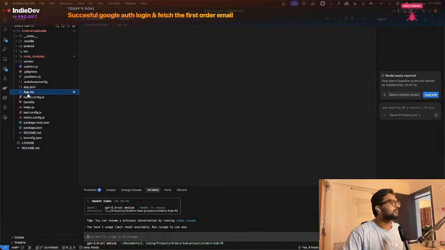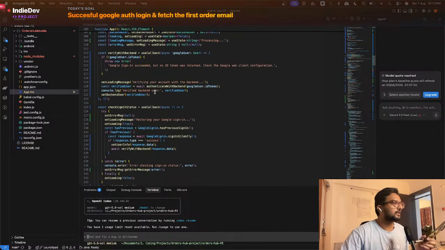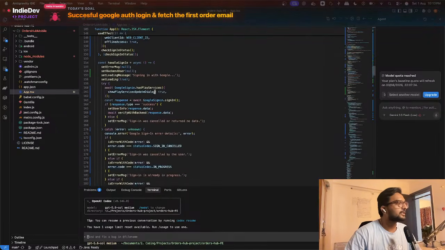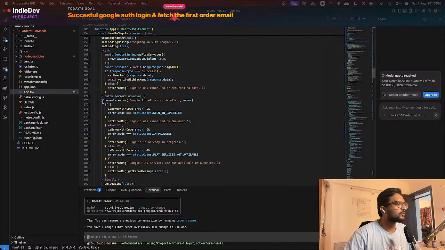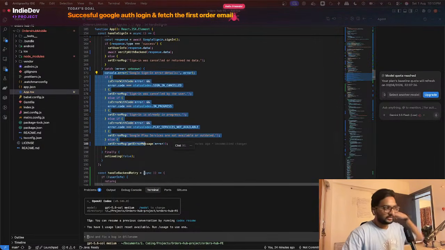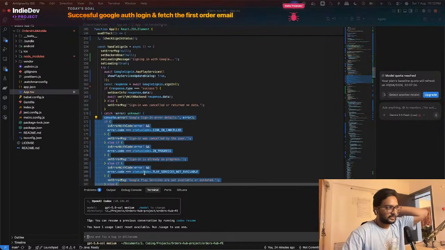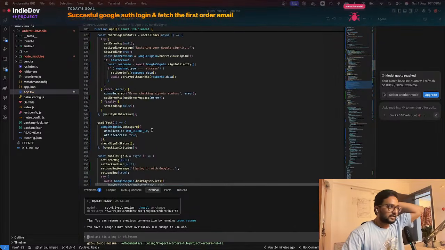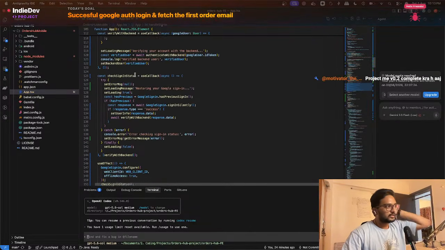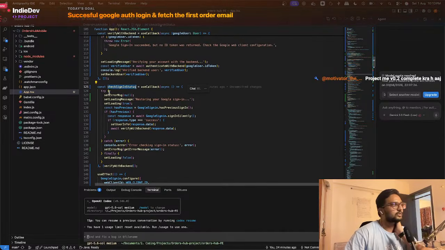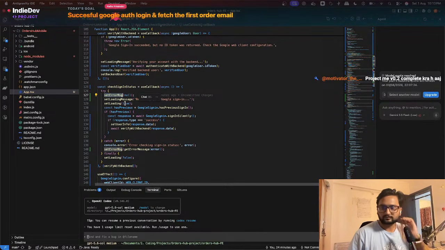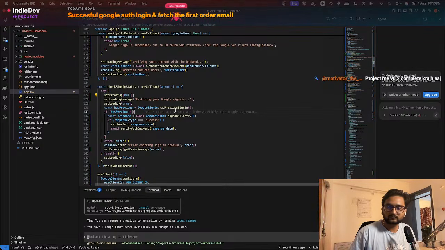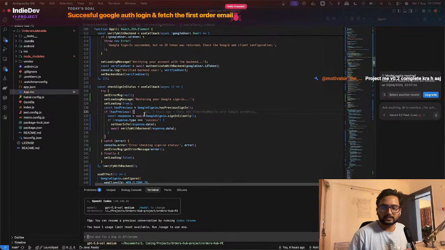I used AI to write this App.tsx file, and see, it has written such bad code. It has put the error message handling all in one place. So I have to fix this now. Check sign in status, what is calling set error message.